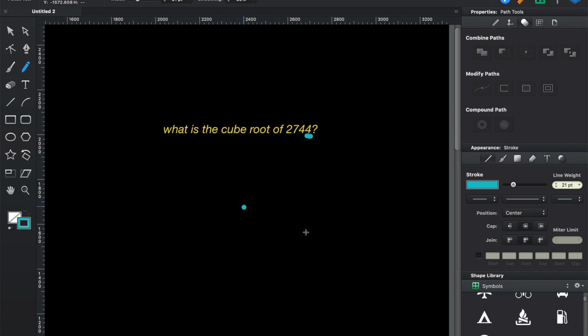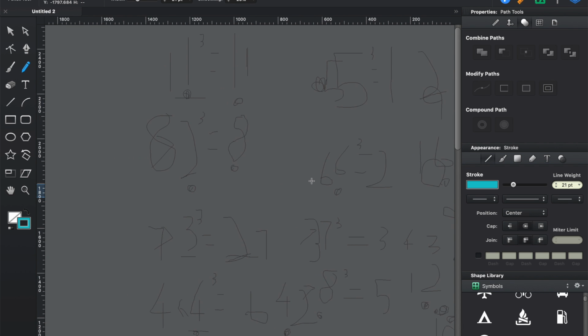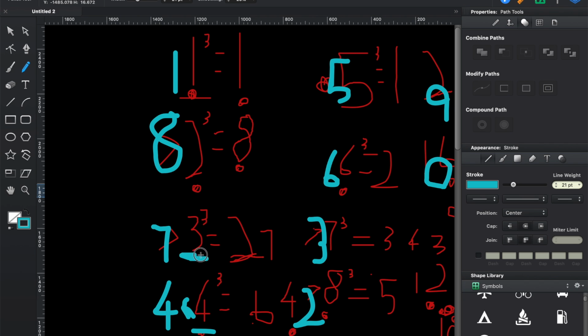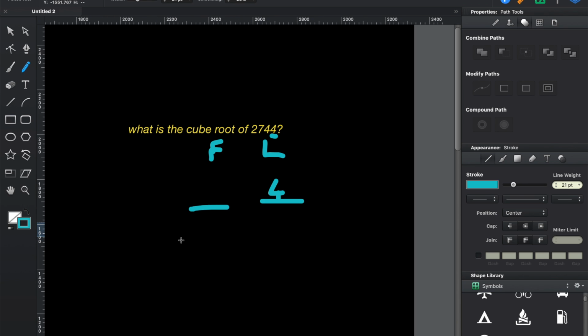So the last digit of it. I usually write it like this. This is the first number, F. You don't have to write the F, but I like it. And the last, L. So in the last digit, L, you write 4 because that's the last digit. Of course, if this was 3, then you would write 7, because if you look at 3, the last digit of its answer is 7. So you would write 7 there, and vice versa. But anyway, how do you figure out the first digit?